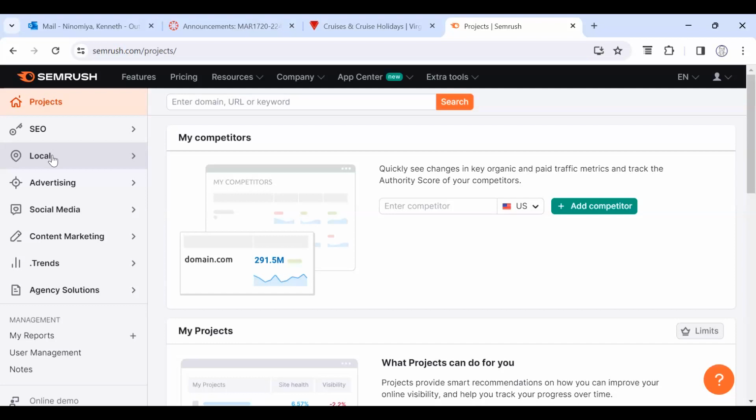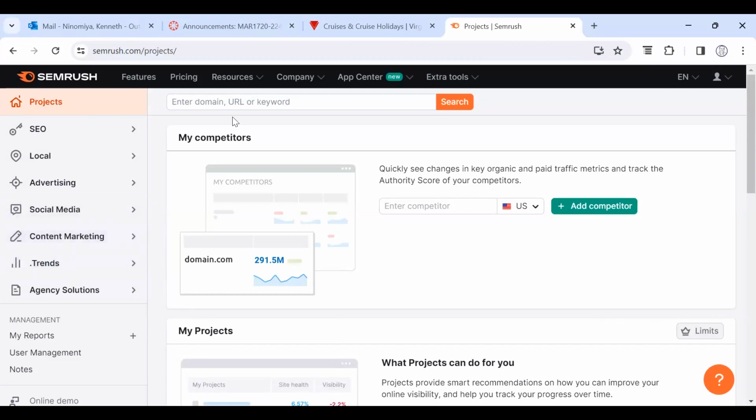And then there's advertising. Of course, that's tied into the Google advertising. There's social media, which is tied into your social media channels. Content marketing is going to give you a great view on content marketing and things of that nature. And then trends are going to show you different trends that are happening in the industry. So those are the major buckets. We're going to go into a couple of these buckets as we walk through an exercise, just so we can understand how to use the tool a little bit.